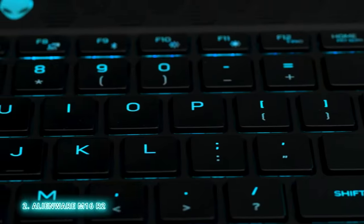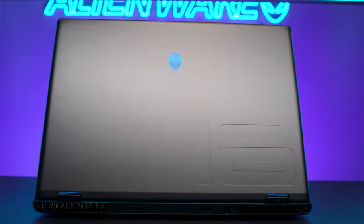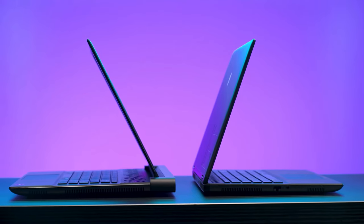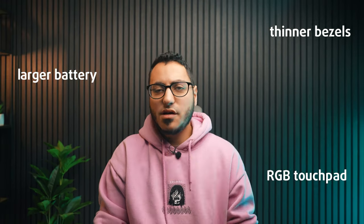But let's not forget Dell's gaming brand, Alienware. This year, we expect to see the new Alienware M16 R2, which is a complete redesign of the old version — not just in appearance but including the cooling system, where they've managed to save a lot of space in the back of the laptop while still keeping good temperatures. You can immediately notice how much more compact the new M16 R2 is compared to its predecessor. It also has thinner bezels, a larger battery, and an RGB touchpad — as I mentioned, backlighting boosts FPS.